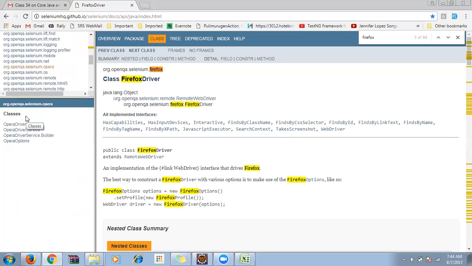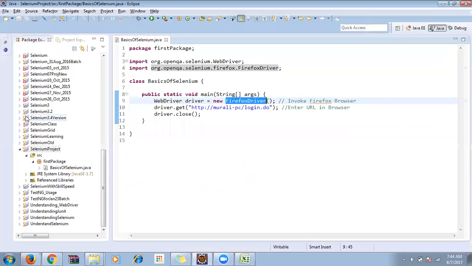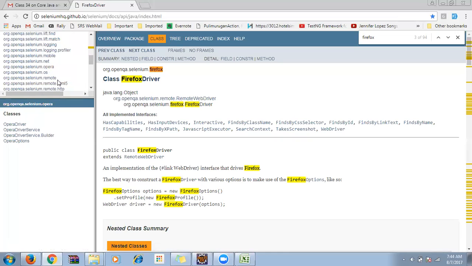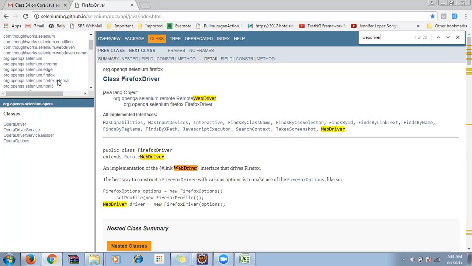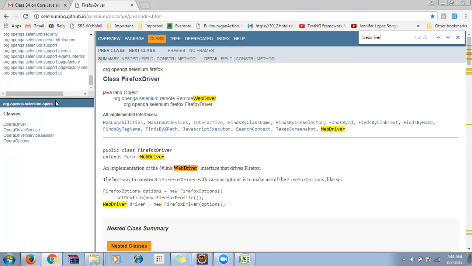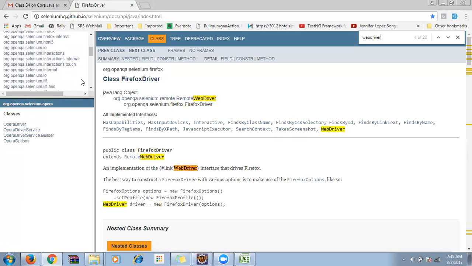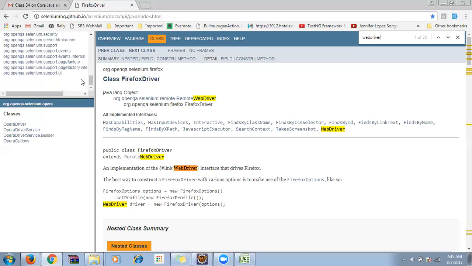All the browser classes will have drivers: OperaDriver, IEDriver, ChromeDriver, FirefoxDriver, like that. For everything, WebDriver is the supermost interface for all the browser related classes. Clear?